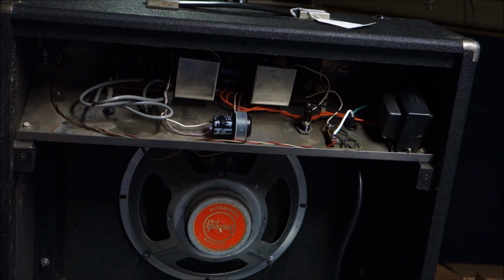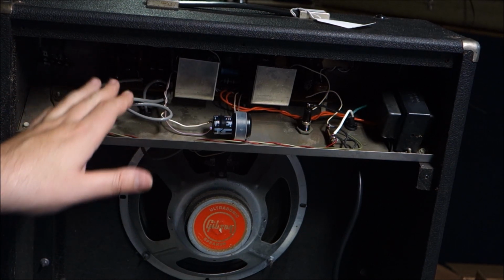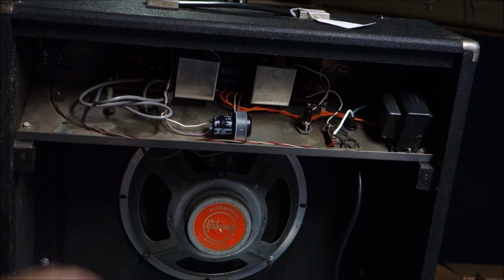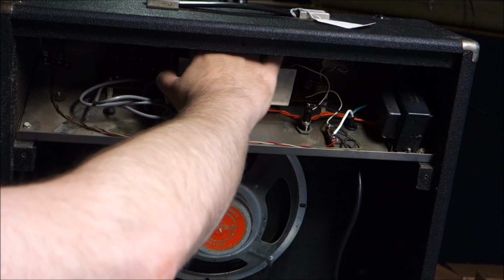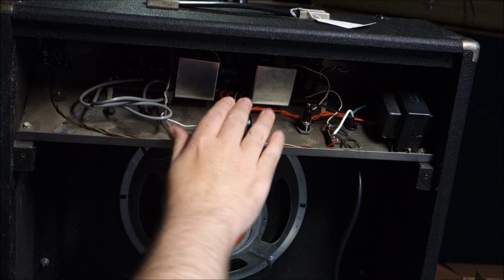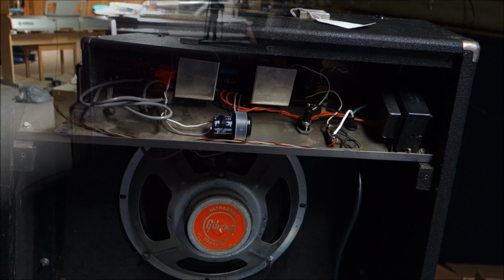Let's unplug real quick. Was that death cap actually really doing something? Maybe it was. We're just going to check any of our caps that we changed for heat, because if there was any ridiculous amount of heat, that would indicate that we put it in backwards. Nope, they're all cold. So that's good. Let's try our ground loop device, see if that helps.